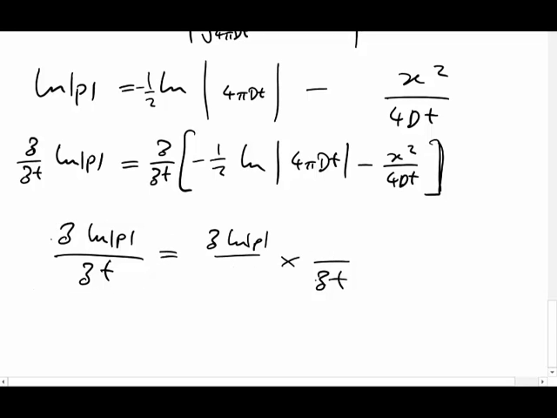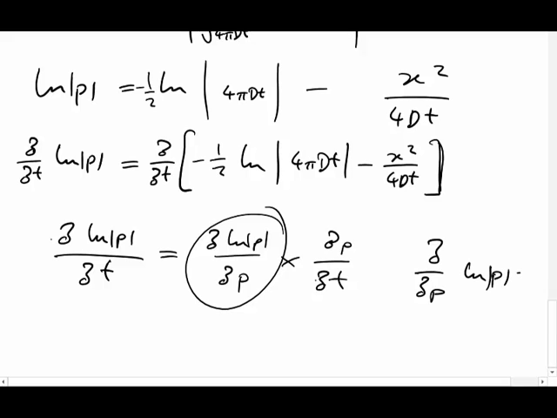So what do I actually want to differentiate with respect to? Well, log p has got a p in it, so if I differentiate with respect to p and put a differentiate with respect to p up there, those things will just cancel and I'll be left with this thing on the right anyway. But I can use this, because what is the derivative of log p with respect to p? It's just 1 over p.